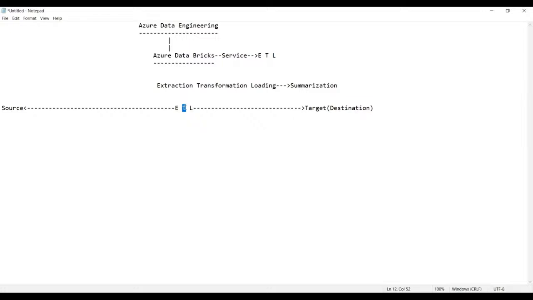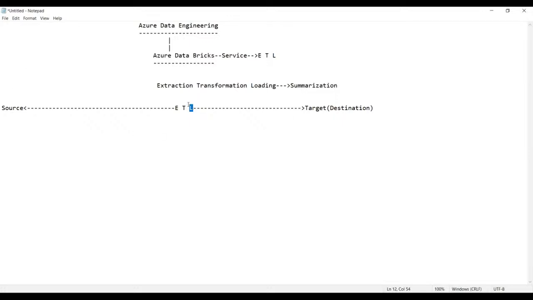So are you changing the form of the vegetables from the raw form to the cooked form or not, guys? Yes. So that is called a process of transformation. And ultimately the loading. Loading means whatever you have, you put it in the target. Your target is eating. So that's called the loading process.